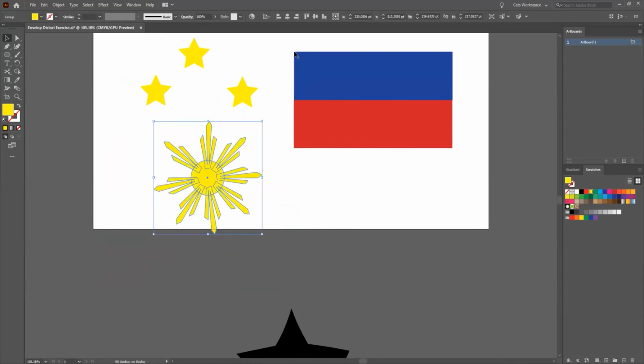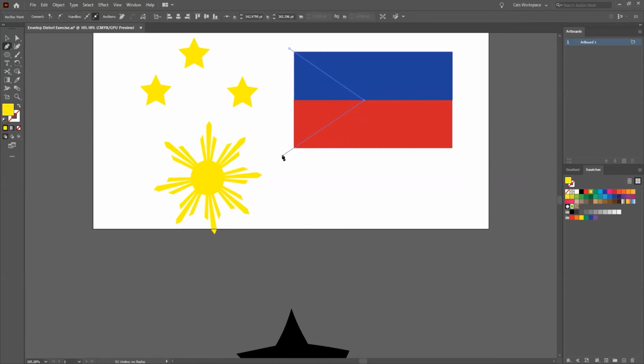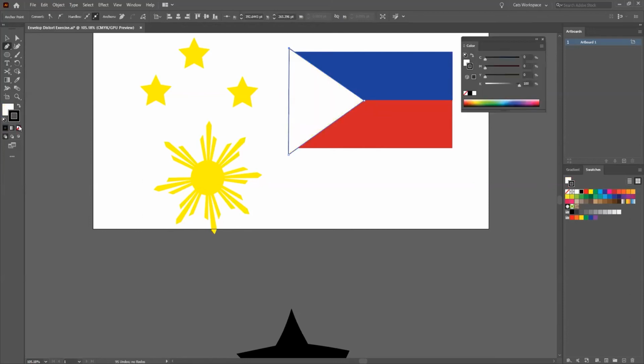And then, kailangan ko ng rectangle, triangle shape here. So, I can just choose to do it like this. Okay. Make it white. No. I'll just move this here. Move this here. Up, left, here. Okay. Ayan.